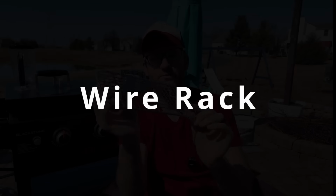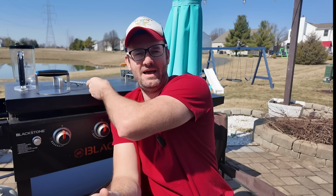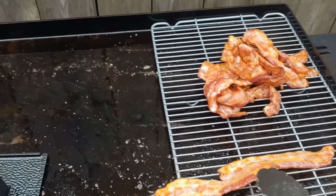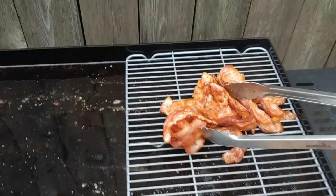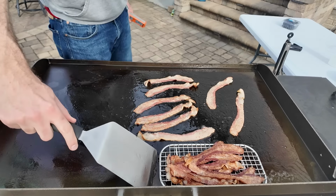That's why it's second on my list. Little wire rack, I really like these. That's why it's third. I had a big one at first when I got a griddle 4 years ago, and then it just took up too much space. The little one's perfect. I can put my bacon on there when it's done. I can put some buns on there when they get done. I hold my coffee on there.